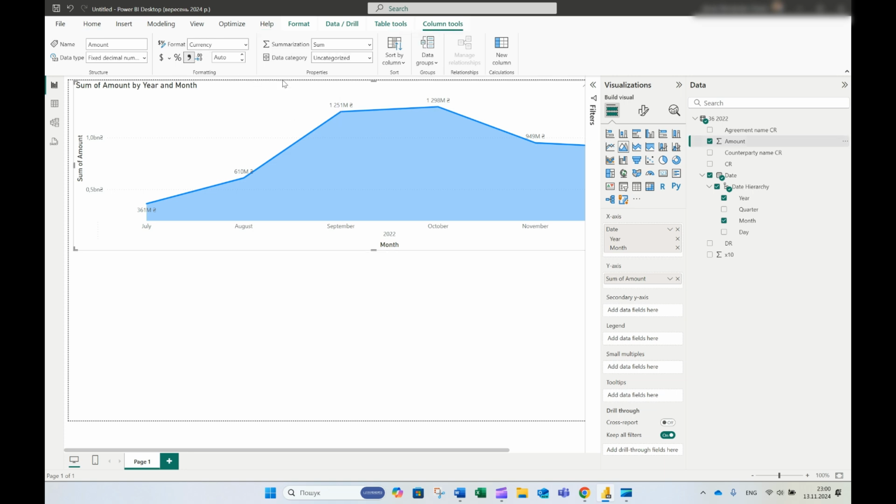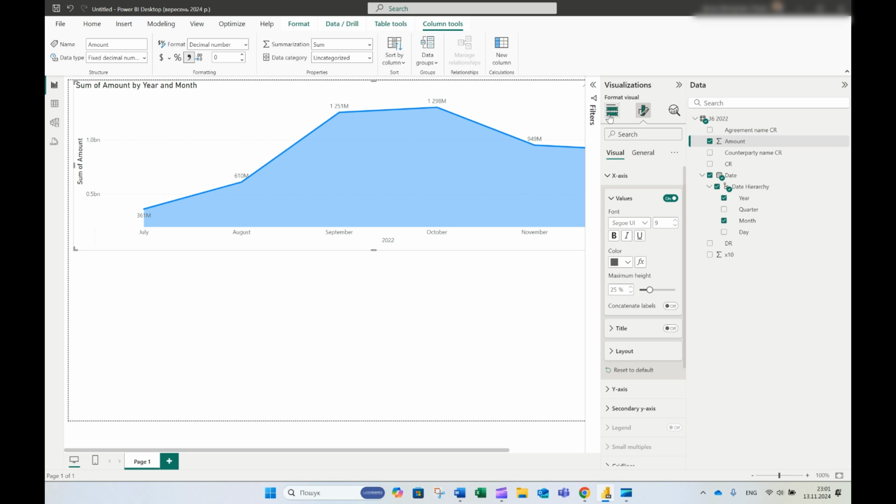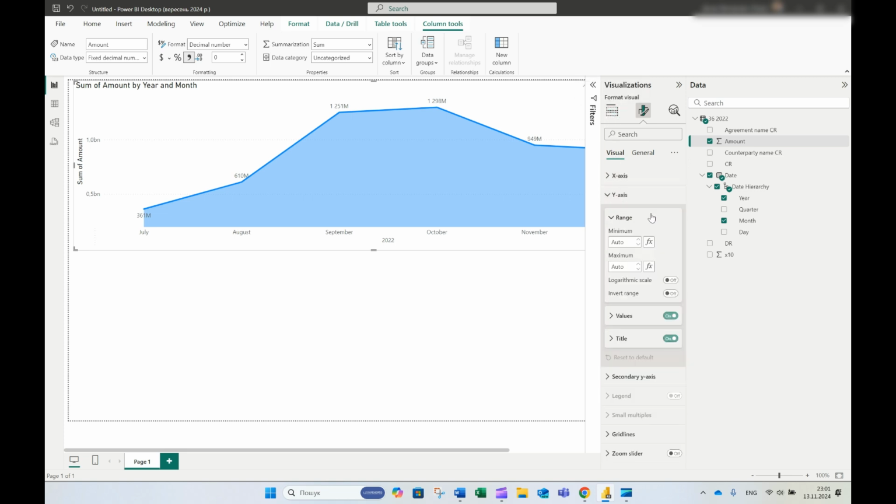Change amount, here we have column tools. Let's make it more decimal numbers. Let's clear a little bit of the data, like clear the title.